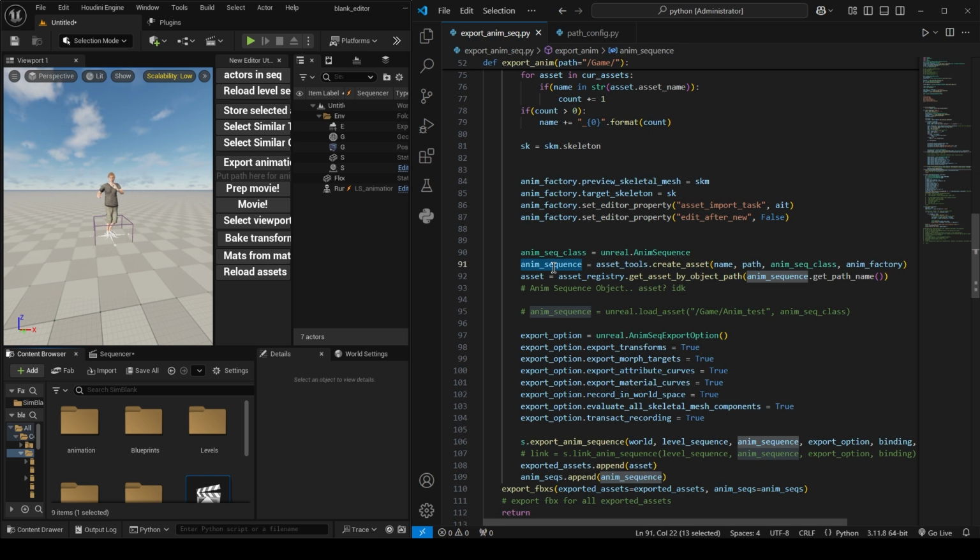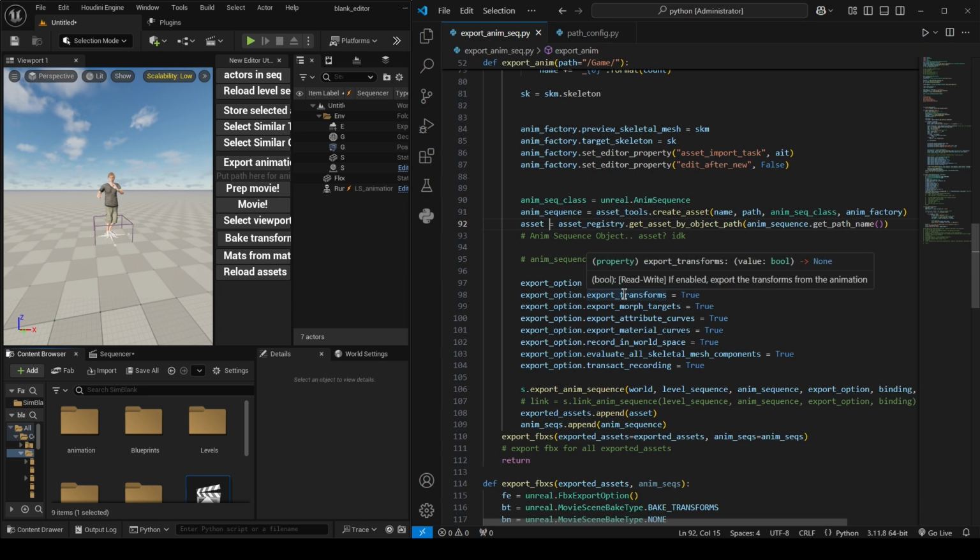It returns a reference to the animation sequence as an object, an animation sequence object. It doesn't return the actual asset. So that's why I'm doing this hackery to get the actual asset itself, so I can do things later to it.